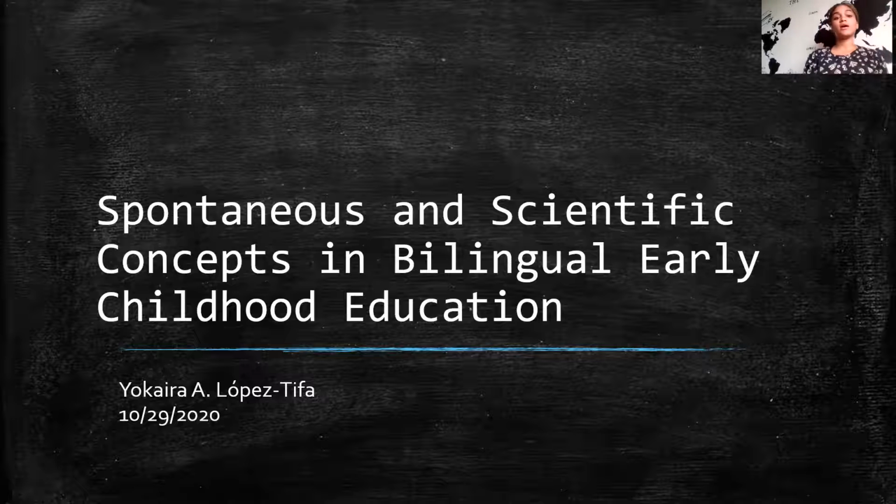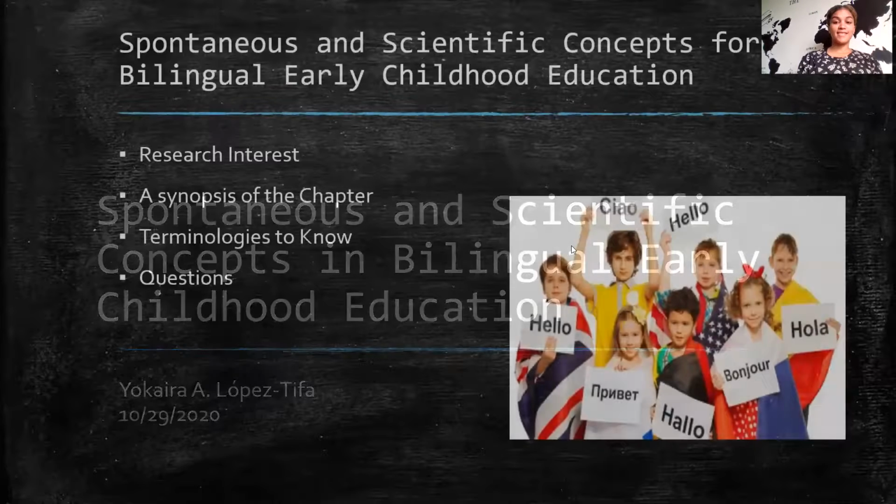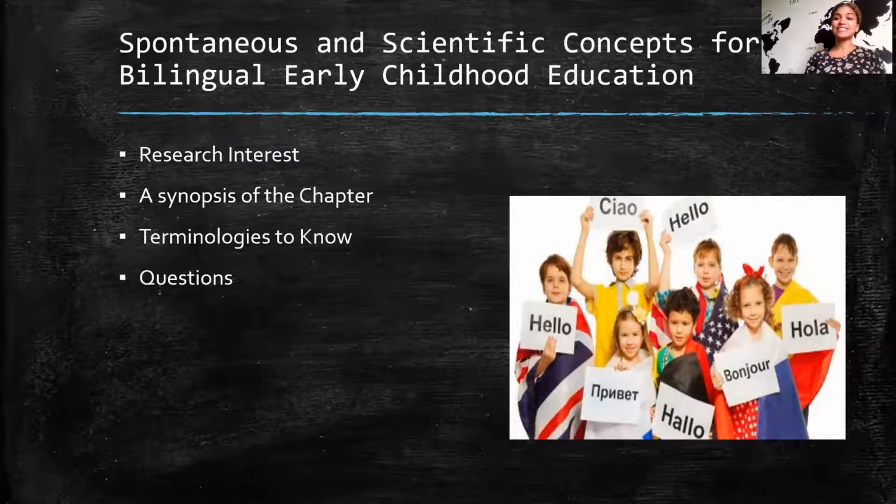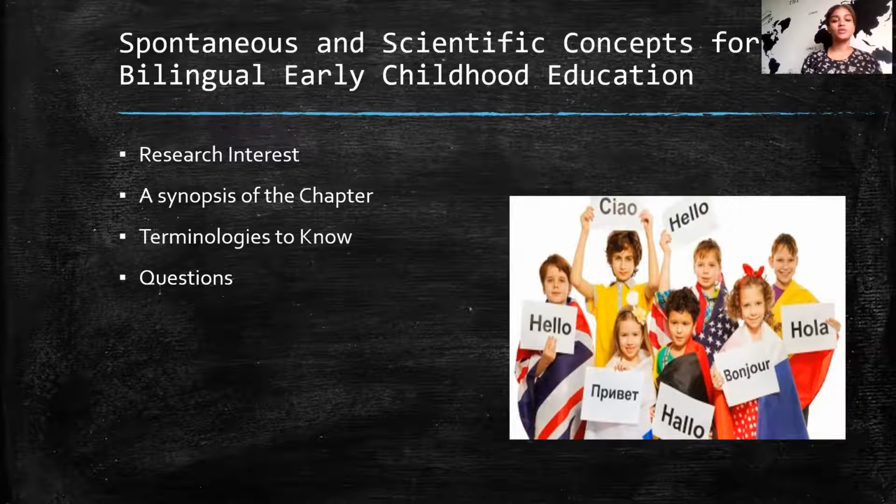The topic: the theory that I chose is spontaneous and scientific concepts, and my interest is in bilingual early childhood education. So, spontaneous and scientific concepts for bilingual early childhood education. In the presentation, I'm going to start with my research interest, a synopsis of the chapter, terminologies to know, and questions.